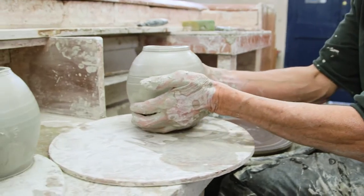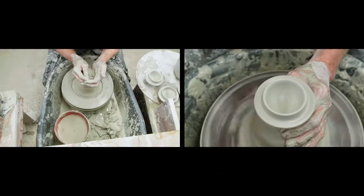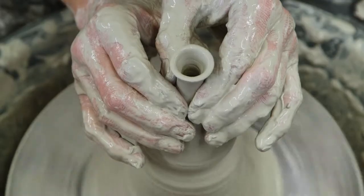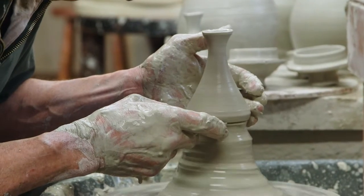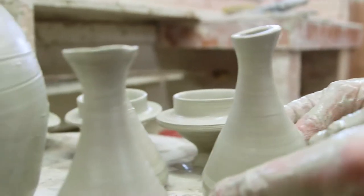For the lid and the spout, the general technique is the same — just the shaping is different. Spouts are made by making a cone shape. The tip of the spout needs to be nice and thin so that the tea doesn't dribble. If you've ever had a teapot that dribbles tea as you pour, it's most likely because the spout tip is too thick. Of course, this is a very delicate art, as making the tip too thin will most probably cause breakages further down the line.